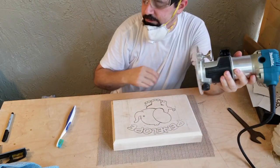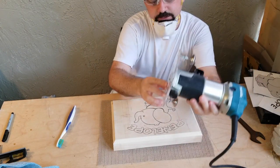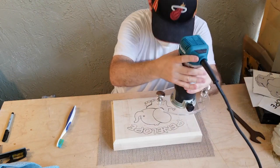I'm going to put the depth up to an 1/8 of an inch. Barely sticking out. Okay, here we go.